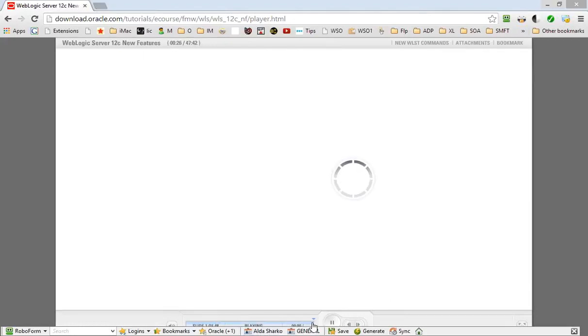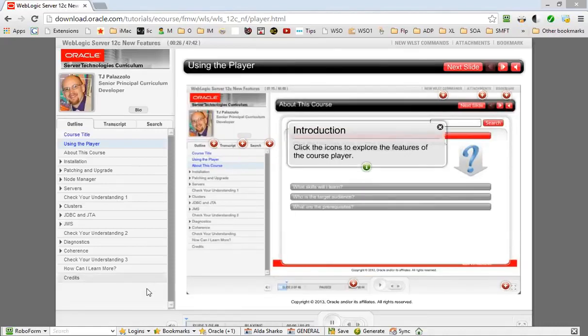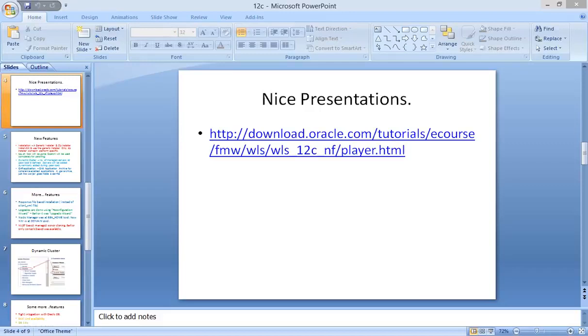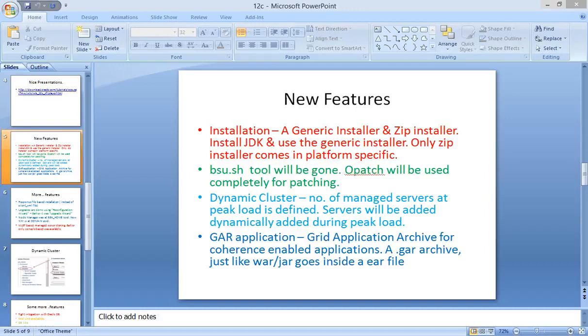So this is a very nice presentation of all the new features. It's more interactive. I've included some of the points from the presentation as well, so the important points. But it talks about a lot of other features that are internal features. Just make sure you go through that one also. I'm going to send you this PPT after we are done with this. Apart from this, there are a couple of other things. This might be from an administrator perspective or an architect perspective, how things would change a little bit.